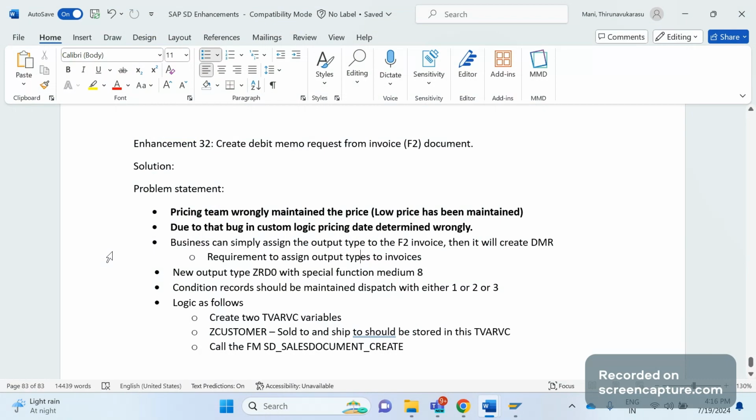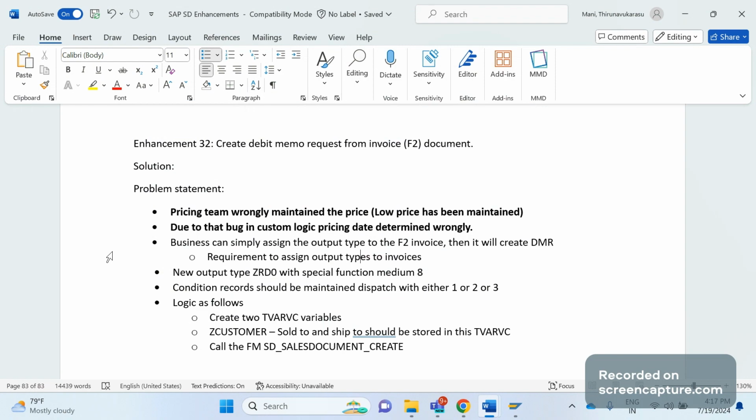Remember that business won't assign this output by default. It is available in the pricing procedure, output procedure, but they will assign it whenever they need. If they maintain a condition class for the output type, then every time it will trigger. Every time that output will be triggered and assigned to the F2, it will create a debit memo request, which we don't require.